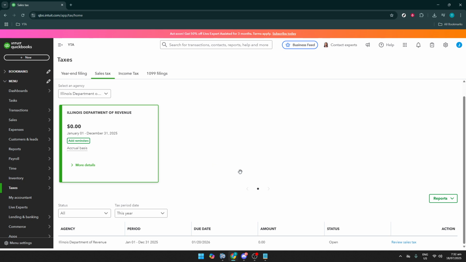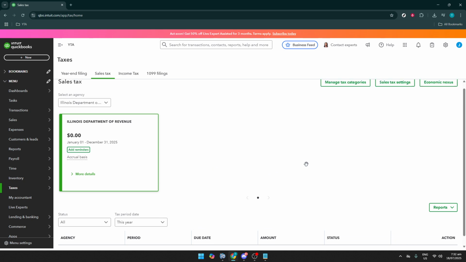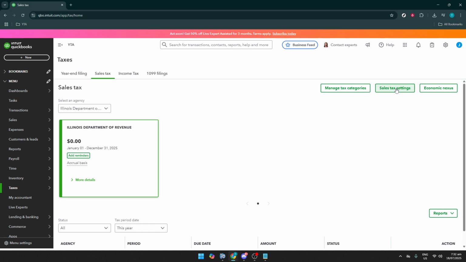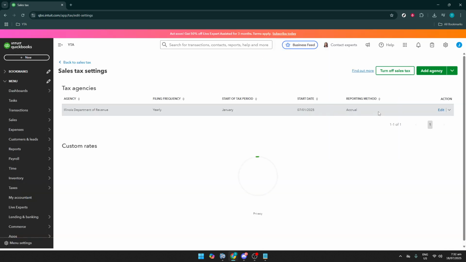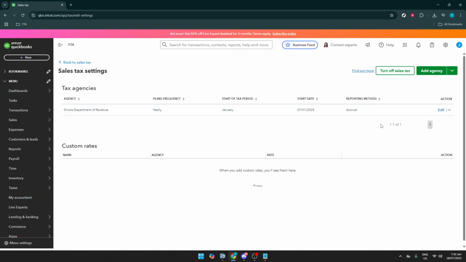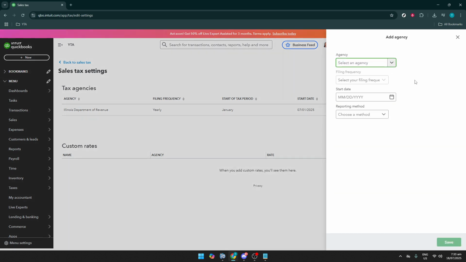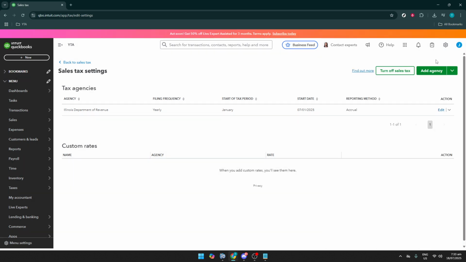Moving on, you'll want to click on Sales Tax Settings. This section allows you to view how your sales taxes are being managed. Here you can review which tax agencies you are interacting with and see the current rates you have set. It's a good place to double-check the details to ensure everything aligns with current tax laws or specific deals you might have. Once you're in the sales tax settings, look for the Edit button.